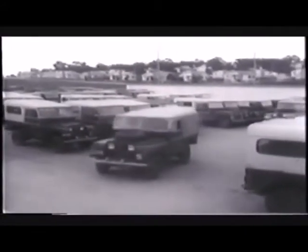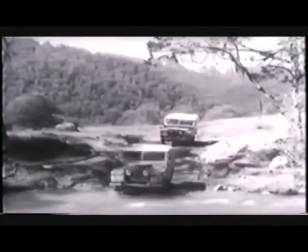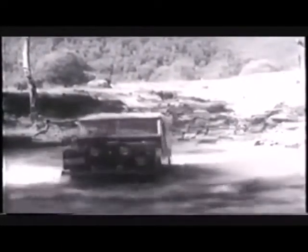Of the Land Rovers exported in the past ten years, Australia alone has taken more than 27,000 — that's about one in eight of all the Land Rovers produced. One single project uses Land Rovers by the hundred: the vast Snowy Mountain hydroelectric scheme in New South Wales. The Snowy Mountain project is a water conservation scheme as well as a new source of power, and it will be the biggest of its kind in the southern hemisphere, costing some 200 million pounds to build — a tremendous job in a huge and growing land.